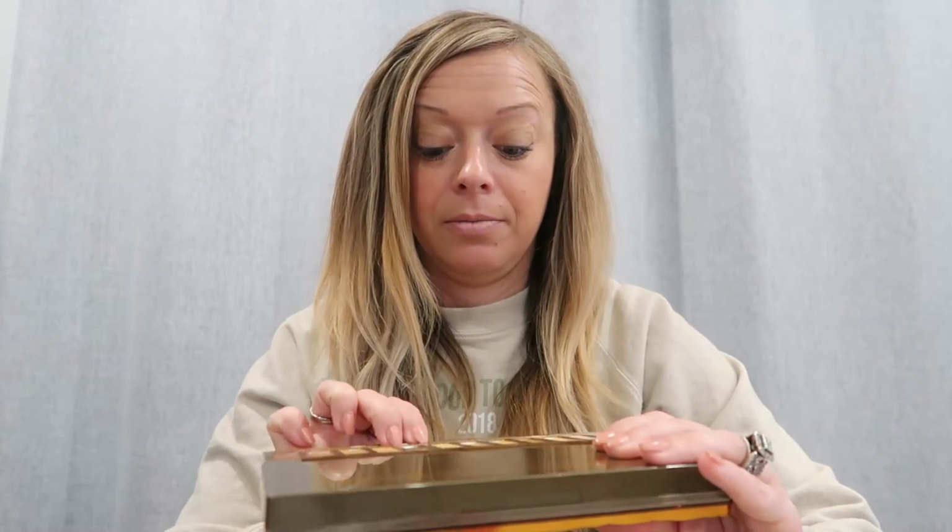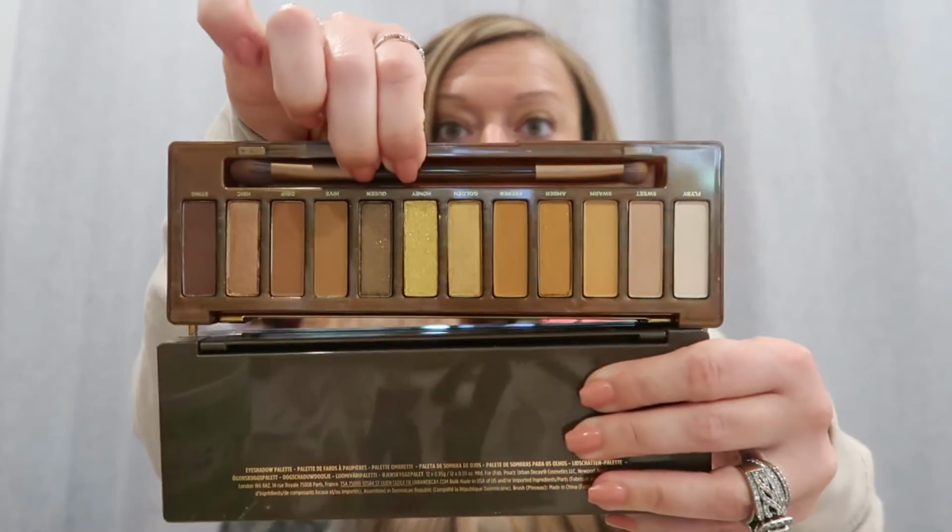And then next I would have to say I love their Honey palette, which I love because of all the golden colors in here. And then the last one that I use is their Naked palette, the original one, the mini, I think it's number 2. For every day. Sometimes if I really just want plain brown colors, but these are just the ones if I want fun, poppy colors.